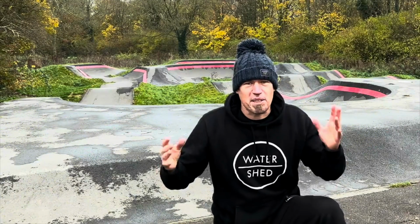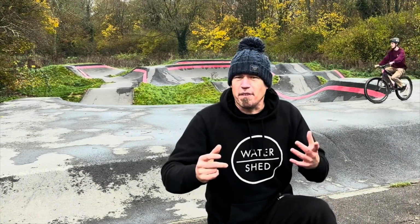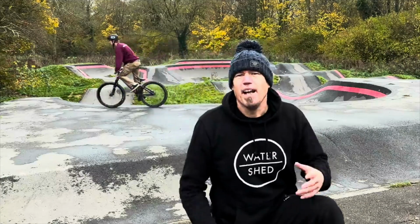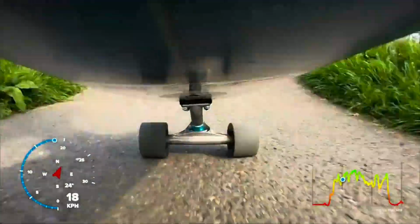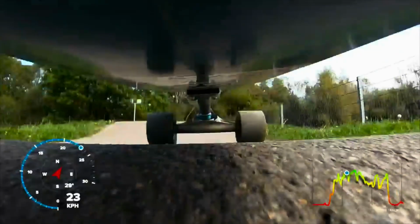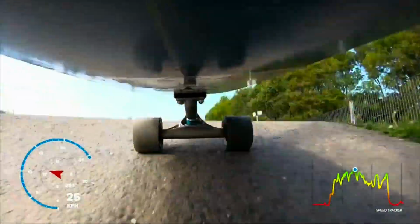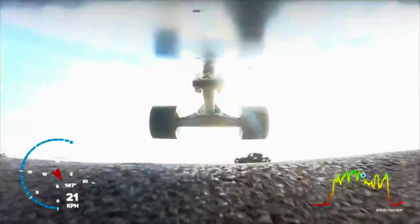Obviously, one of the things that's going to hold you back is the burn of the legs. So building up your fitness, going for that world record of the amount of laps that are possible in one go. I also used to time myself around a lap and see if I could beat my world record time. Obviously, as my technique got better and better, it allowed me to pump more speed. I got more courageous through the berms and eventually got my time to reduce down.